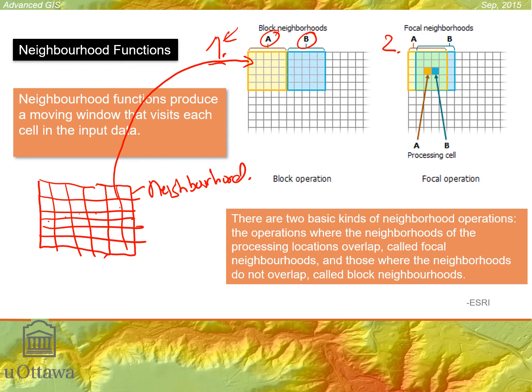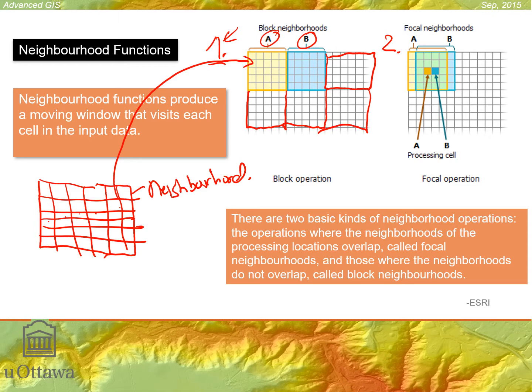Now, that neighborhood, in the case of 1, would then move to the next contiguous block of cells. So there would also be one coming up over here after that. And then down here, and then down here, and then down here, etc. over the entire raster image.